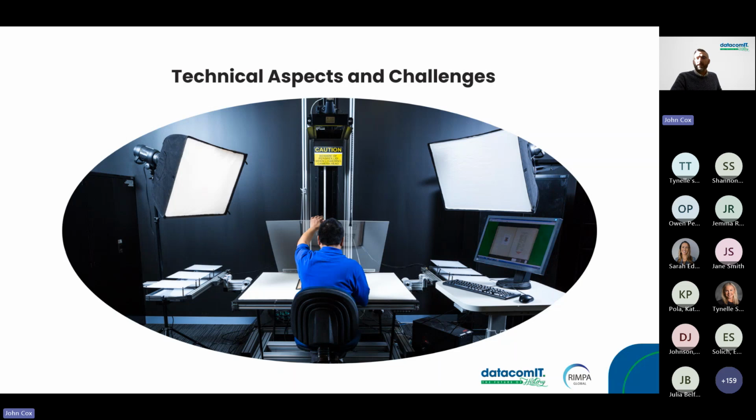So with DatacomIT, obviously the QA process is done at the point of capture. It's a lot faster, and you'll see later on we'll break this down. Also, with insourced, you'll see that we have a range of equipment that you can purchase and software so that you can do the digitisation yourself in-house. We can also provide training and assistance around that. Particularly with preservation digitisation, if you are doing that in-house, it does require a level of expertise.